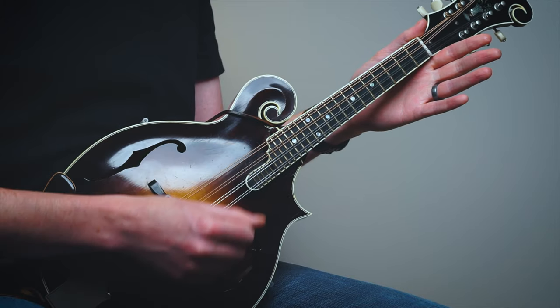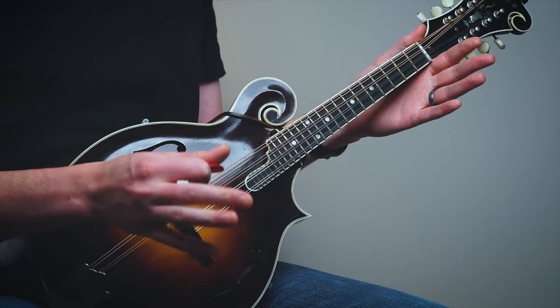But the big challenge comes from when you start alternating across different sets of strings, right? And we don't want whatever string we're playing on to affect what pick direction we're using, right? We're gonna keep alternating with the rhythm no matter what. So even if you're crossing from your G string to your D string on two consecutive eighth notes, it might make sense to do two down since you're going in that direction anyways, but it's actually gonna create more work for yourself to get back on track and to make sure those downstrokes are landing on the beats.